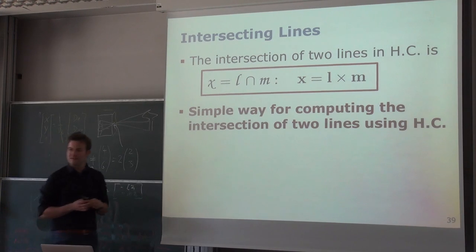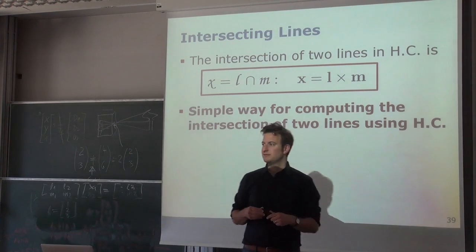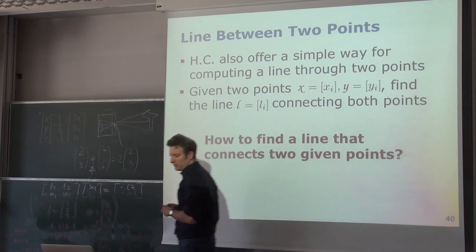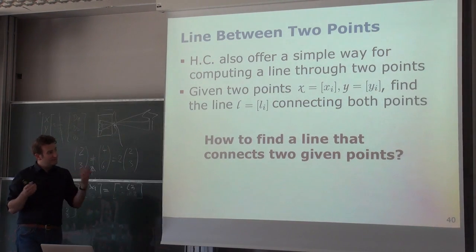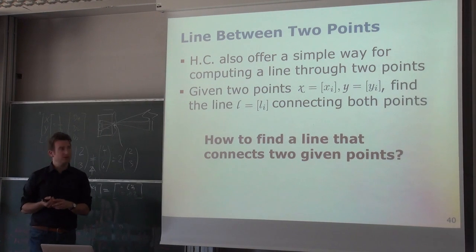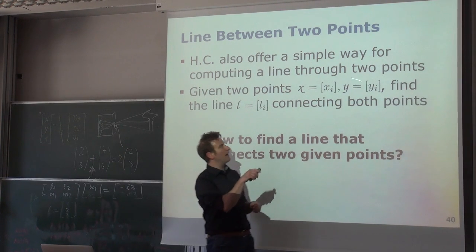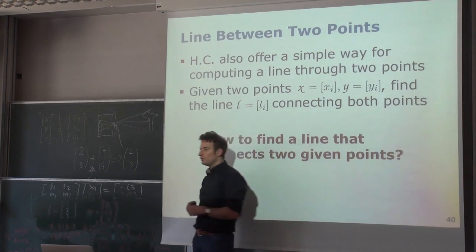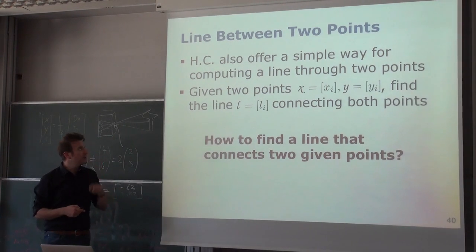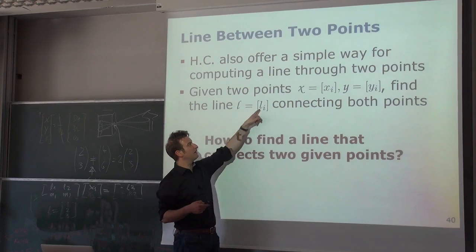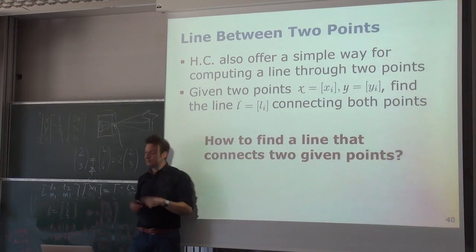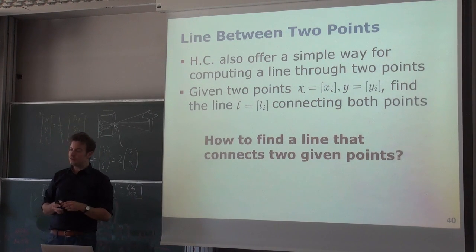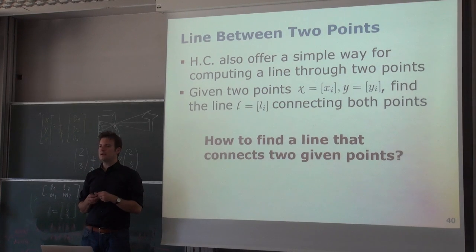Okay, what else could we do with lines and points? We can take 2 points and fit a line through those 2 points. It's the next activity we can do, which we may often need. And happily, we also have an easy way of doing that. So consider we have a point x and a point y. This x1, x2 is the coordinates of the first point, and y1, y2 are the coordinates of the second point. And I want to compute the line l, consisting of l1 and l2, or l3 in the homogeneous coordinates, that actually connects both of them. How can I do that?